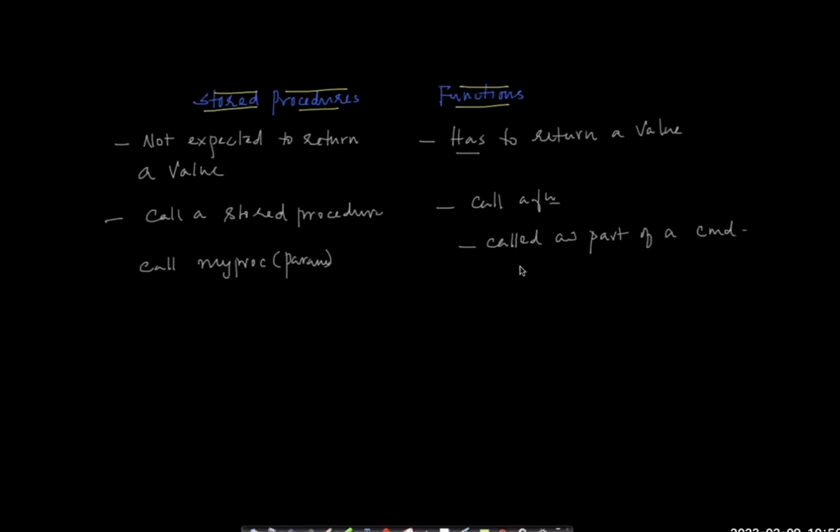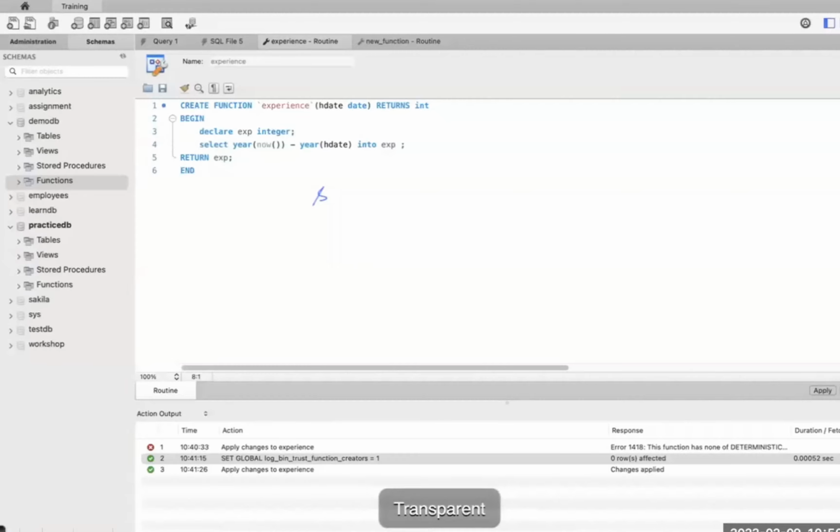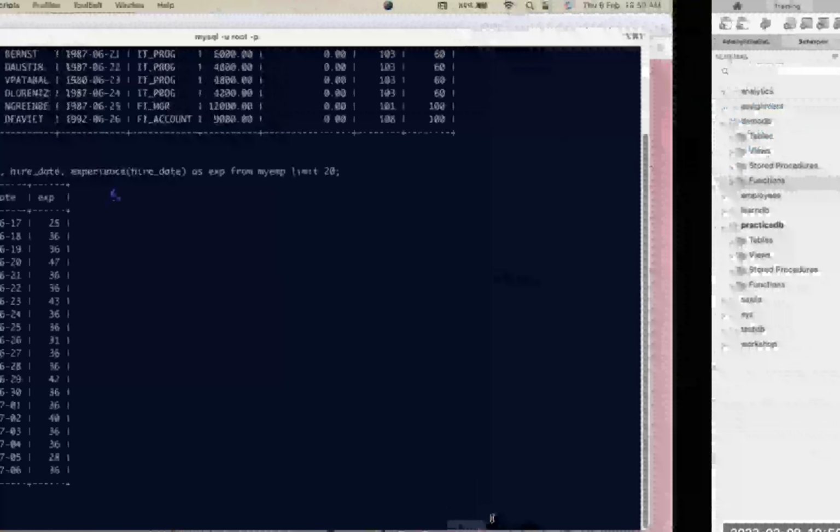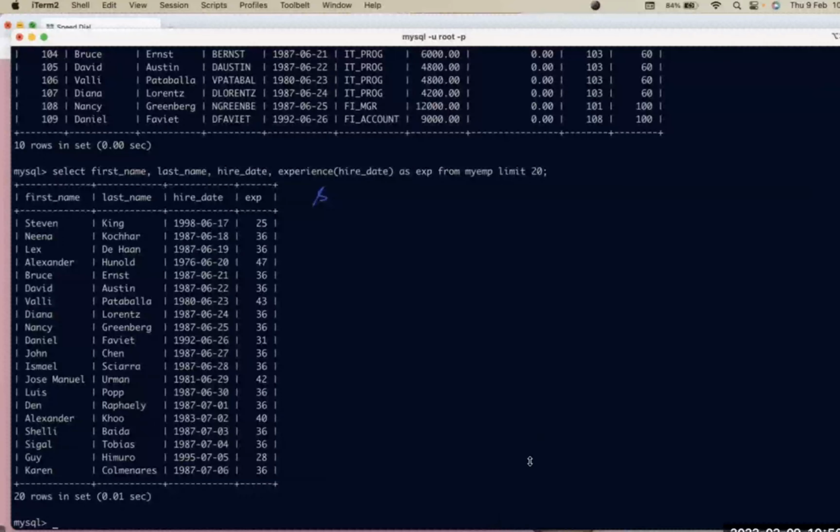Why I'm saying it is not just select is because you can use it in the where clause also. So here I can say select star from my EMP, only those people whose experience is less than 10 years, for example. Where experience, is the spelling correct?